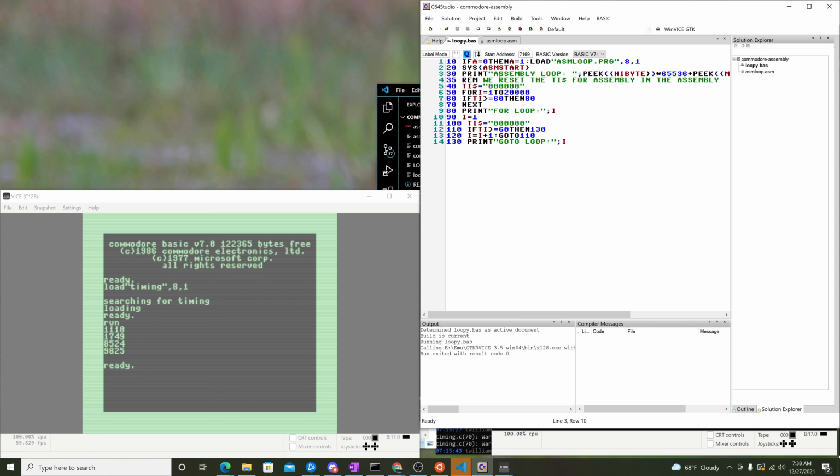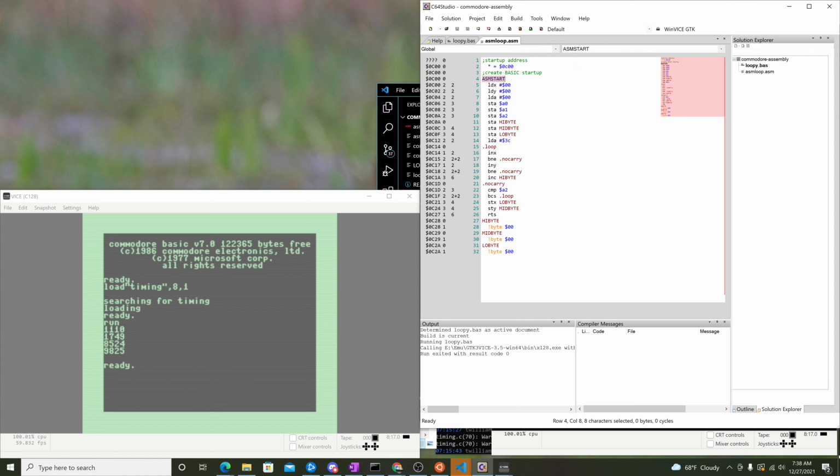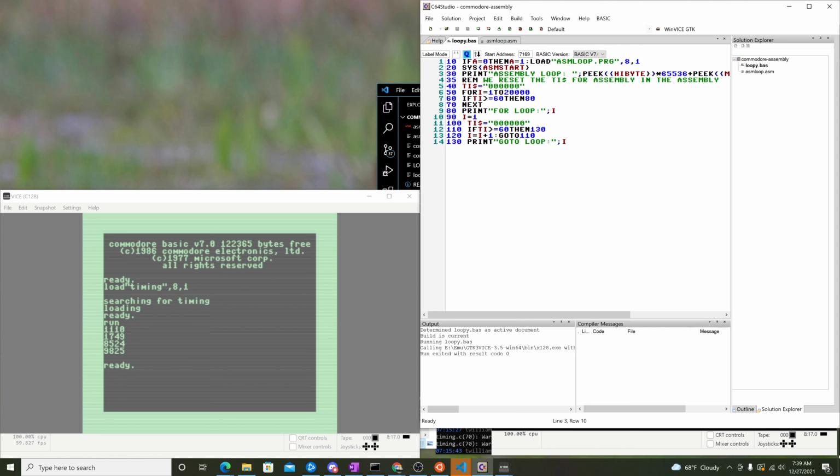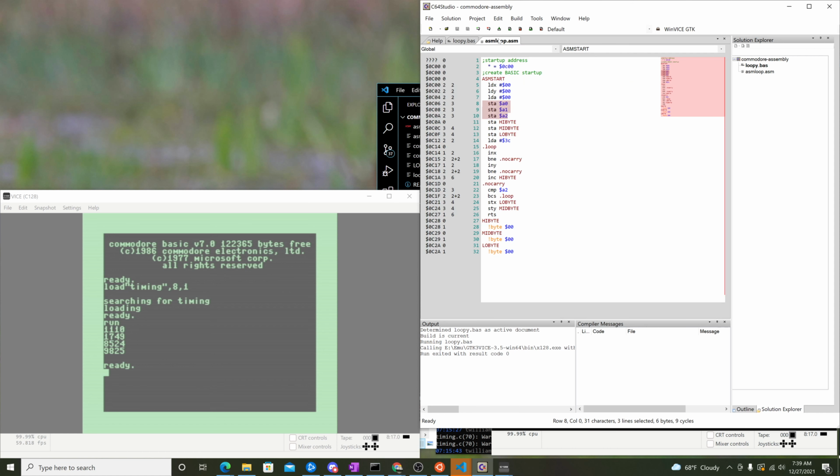but not for the assembly loop, because that's the second thing we do: these store a value of 0 into A0, A1, A2. The reason I'm doing that is because I don't want to count the overhead in calling over, so as time spent getting here.